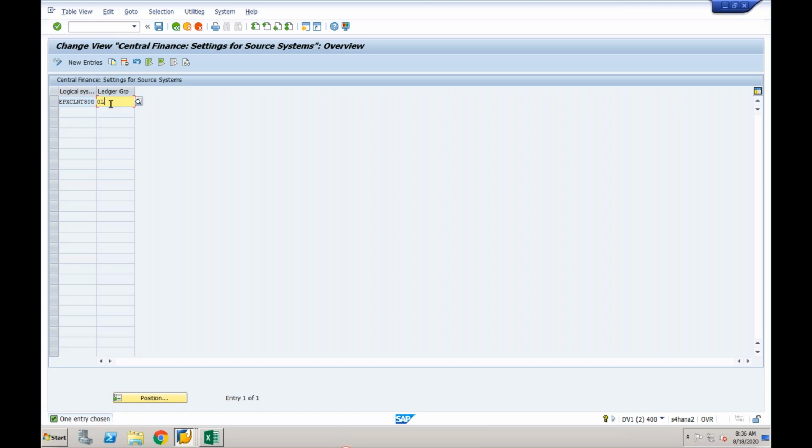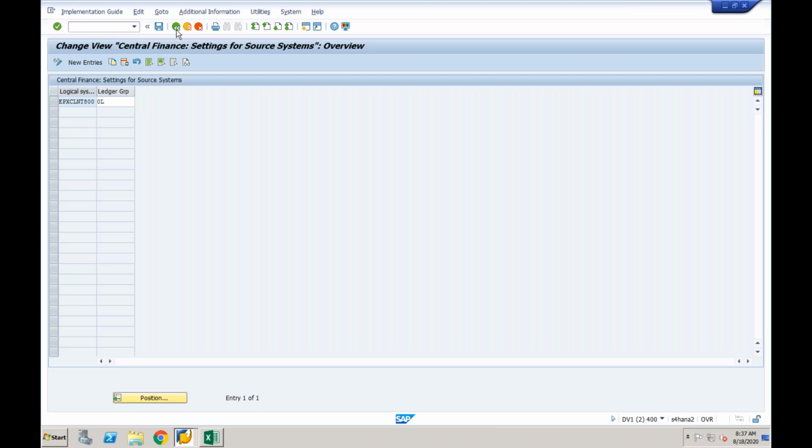Normally, if you are using classic profit center accounting, there are old special purpose ledgers used for the profit center accounting. But as I told you, in S4HANA, that information will not come as an old ledger, but it will be posted to the universal journal ledger with the ledger group, whatever you provide here. Normally, it should be 0L only, the leading ledger.